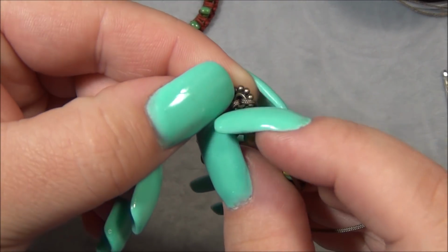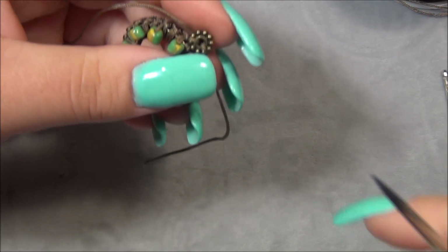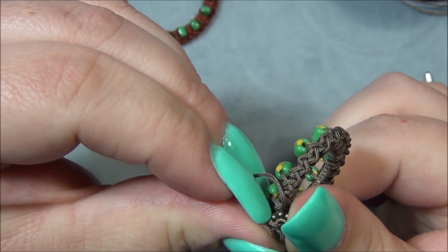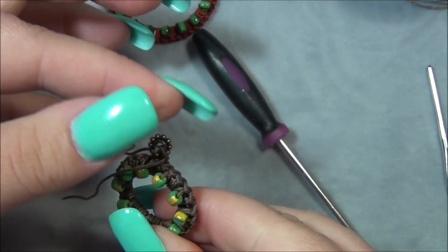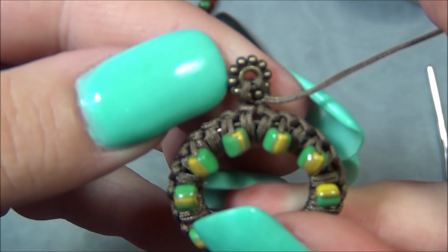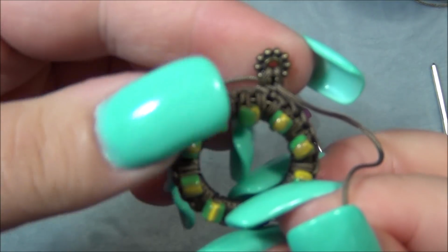okay, and you want to make sure that these two cords come together, which is kind of hard at first. So I think what I did is I actually took my bead awl and the other ones, and I put the bead awl in here like this, and then I took these two cords and I pulled them down, and I just made them sit beside each other. They need to be like touching. Okay, so kind of like this. Okay, I'm going to leave it like that for now.